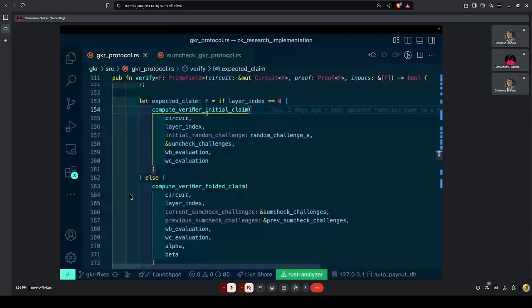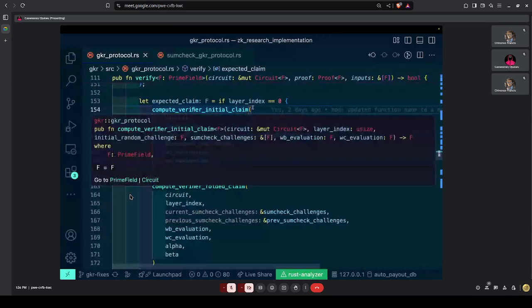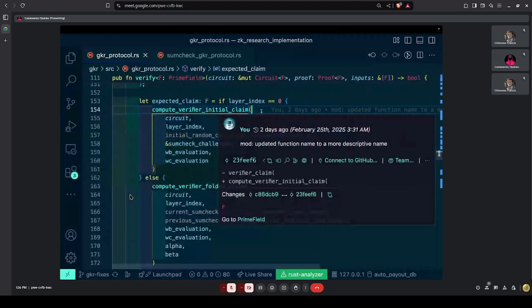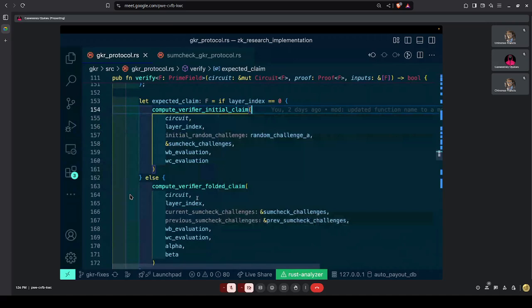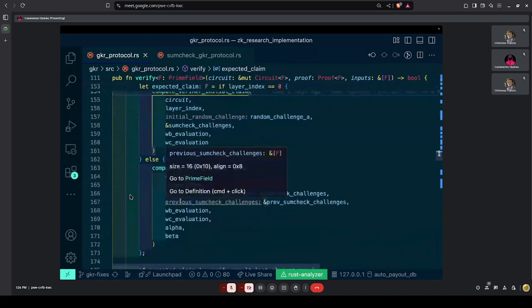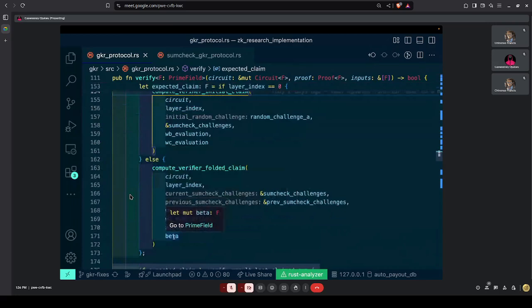This one is trying to compute the verifier initial claim, which is the claim for the output layer. You understand? But for other layers from layer 1 downwards, it is using the folding. That is why we are passing in alpha beta here. Are you following? All right. So let's hit this.